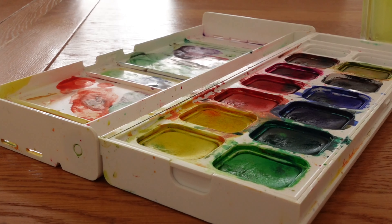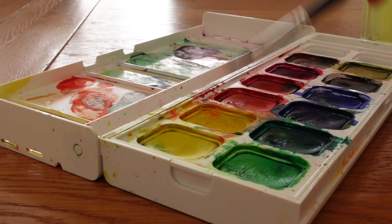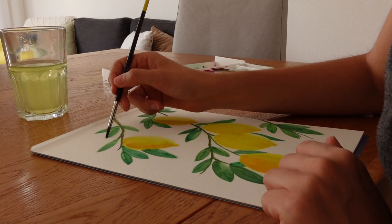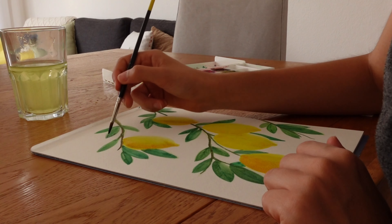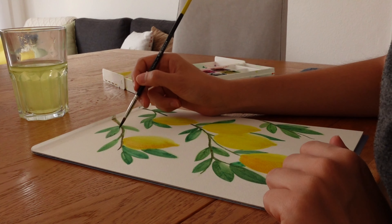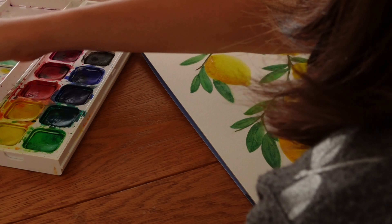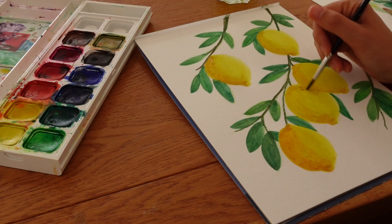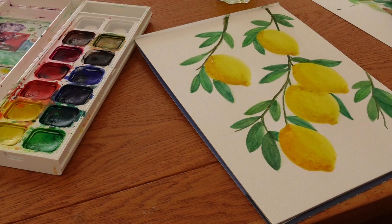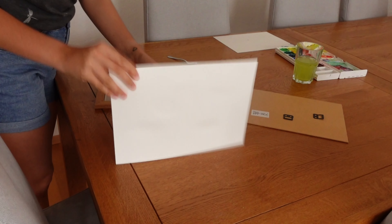I did buy a few new decorative items such as a wooden tray for my dining table, a small houseplant, and a few glass storage containers for my kitchen. But other than that, I try either shopping second hand or making things myself. I want to live more intentionally, and part of that means becoming more mindful of the things I buy. I definitely have a tendency to hit the add to cart button a little too fast. Every product always promises to improve our lives in one way or another, but how often do we actually get long-lasting fulfillment from the things we buy? More often than not, the instant gratification we get from shopping is only short-lived, and all the stuff we bought with good intentions ends up cluttering our homes and minds.